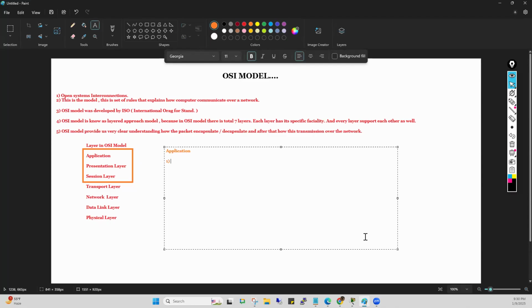The first point that you need to understand about the application layer: this layer is responsible for where end users interact with network services. Understand, that is the first point about the application layer.